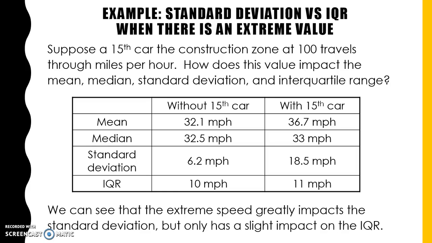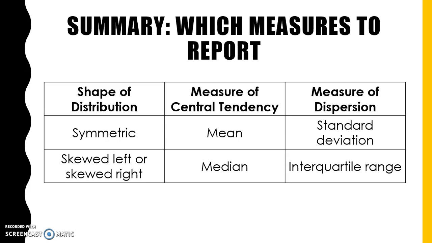So mean and standard deviation go together, median and IQR go together. So you can kind of see the relationship here. We use the mean to calculate standard deviation. Median is used in calculating IQR. When we calculate Q1 and Q3, what we're actually looking at is the median of the bottom half and the median of the upper half. So we're using median to calculate IQR. So median and IQR go together, mean and standard deviation go together. So that's how those two are related there.